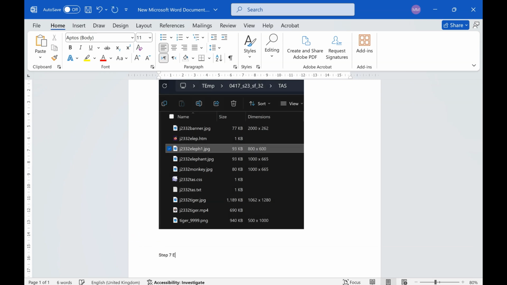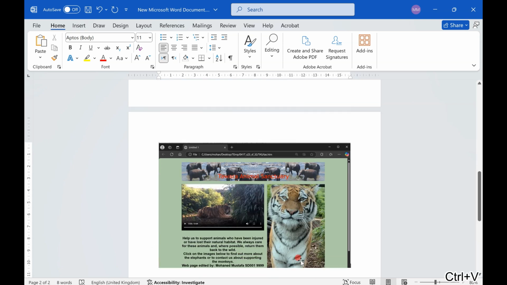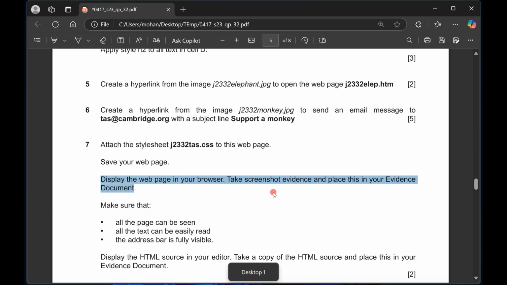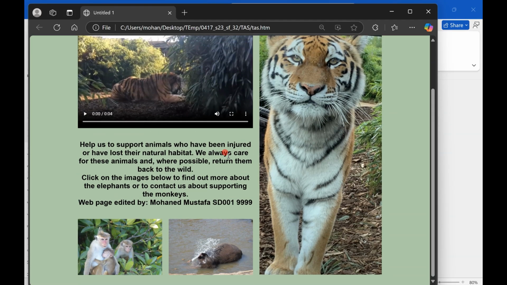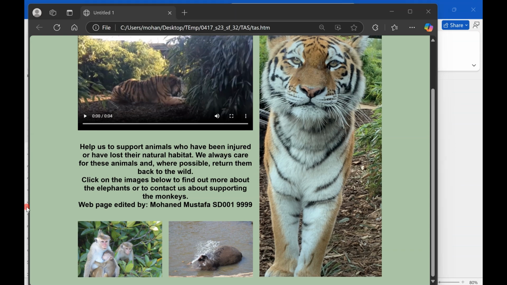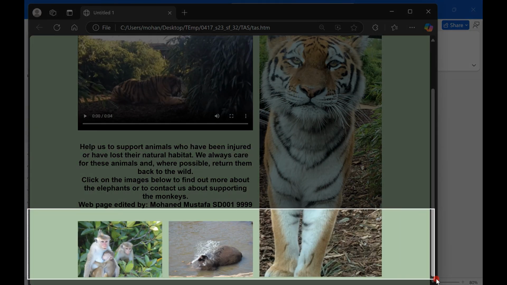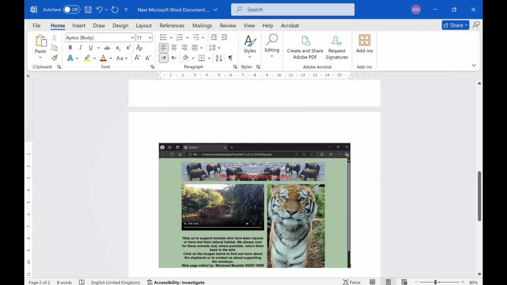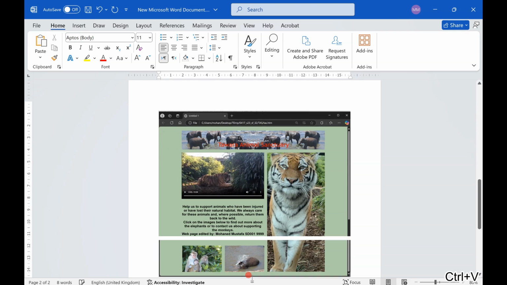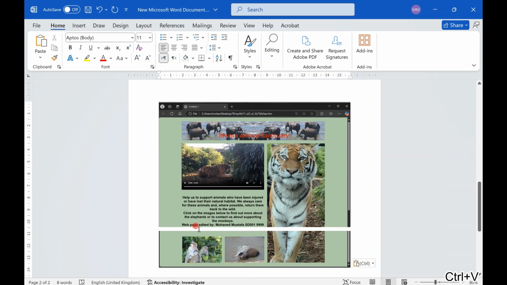Okay, and under it I will take another one. Where is the browser? Another one for the rest of the page from here. Okay, and the rest of the tiger, and I also place it immediately under this one.